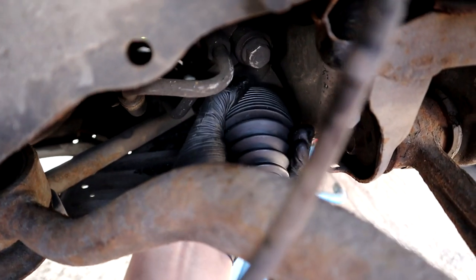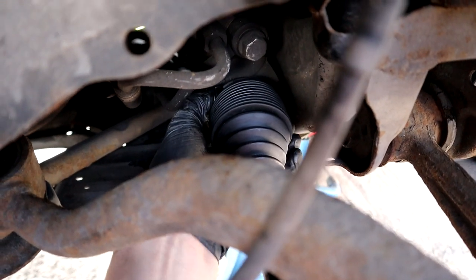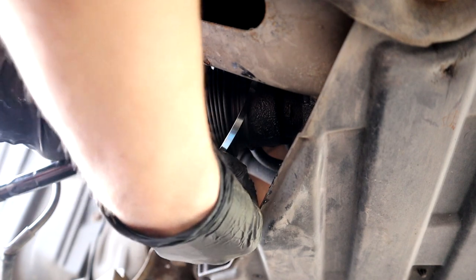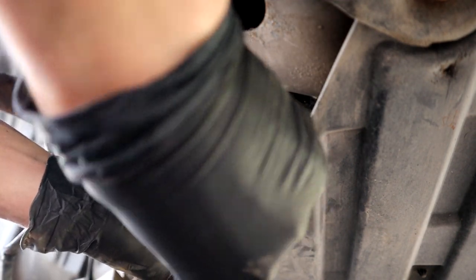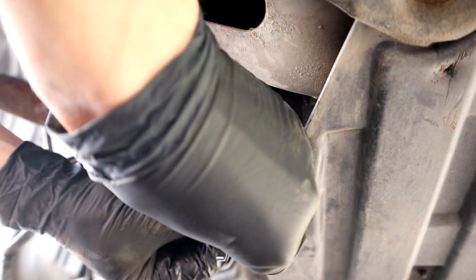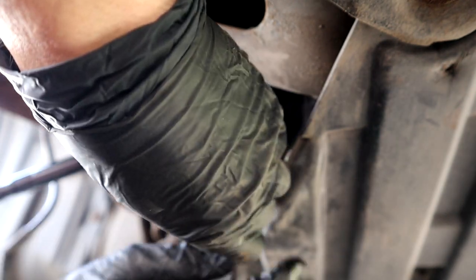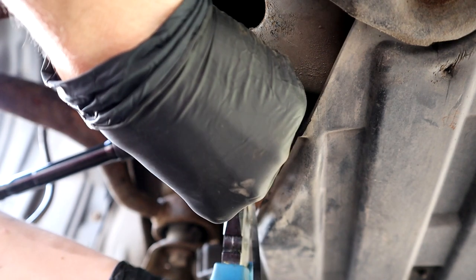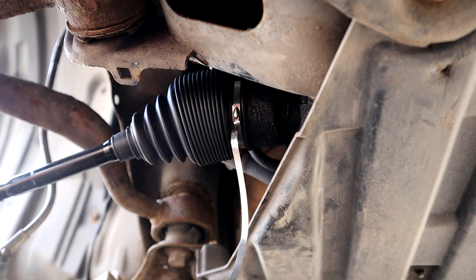I was just twisting it and pushing it at the same time, and you'll hear it and feel it snap on. I've got myself a steel cable tie, and I'm just going to get it in the groove and pull. It's quite difficult to get tight. It's not going any tighter than that. That's ridiculously loose.